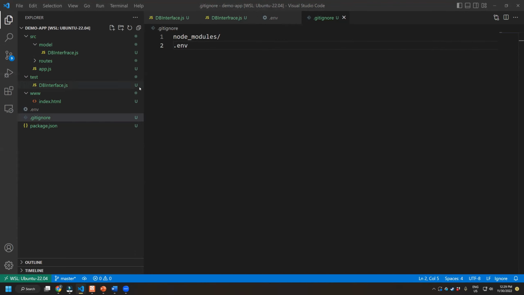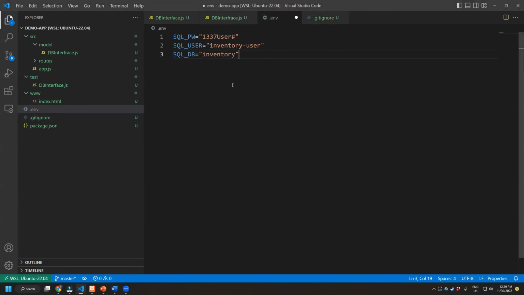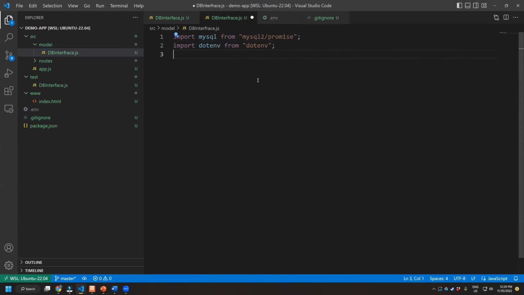And we'll just put our variables in there. And these are all stuff, as you'll recall, when we made our SQL user, that was our user password, inventory user username, and of course the database that we're using is inventory. We haven't included the table name because typically you have multiple tables that you're using for an app. So you would put those into your code, hard code them in a config file. We're going to attach them to the inventory API, or the DB interface class.